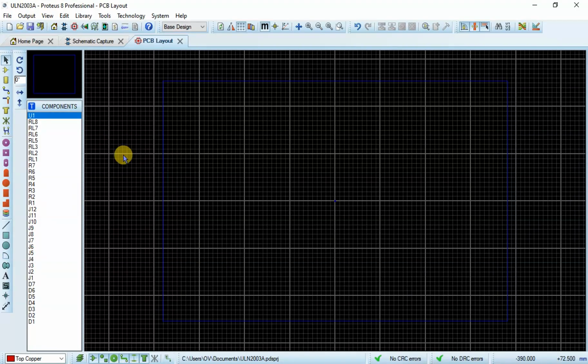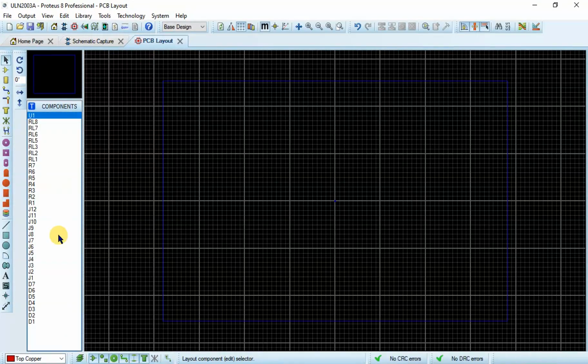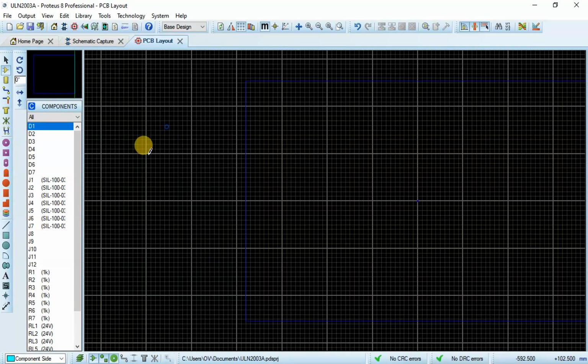Now what we do next is to insert the components, and if you want your work to look neater, you just have to arrange maybe the way you arranged exactly in the schematic capture. You start from junctions J1 up to J7, and that is J1. Come here to component mode. Don't forget. Oh, we start from J1. It is very small.